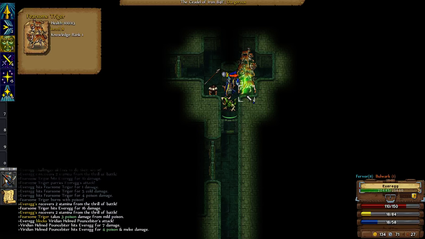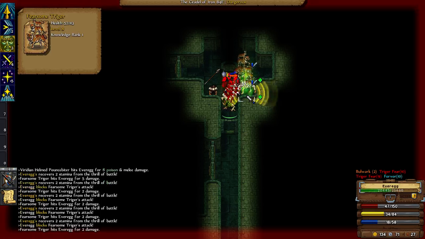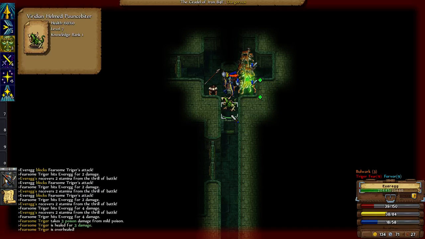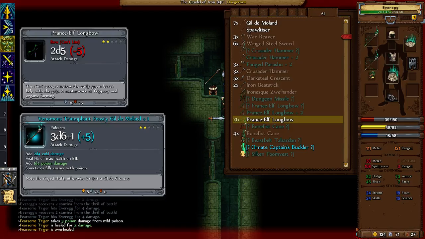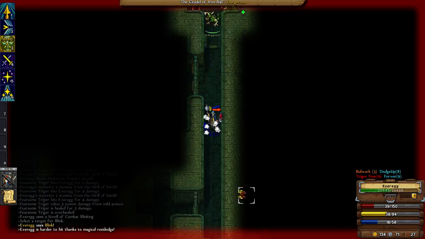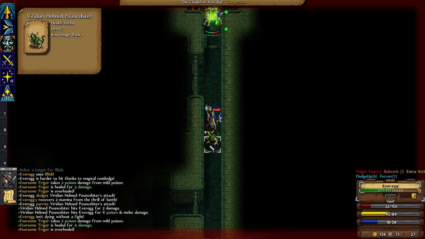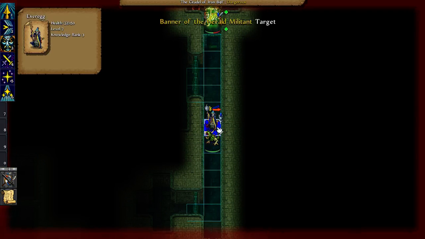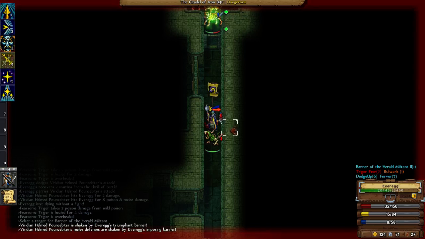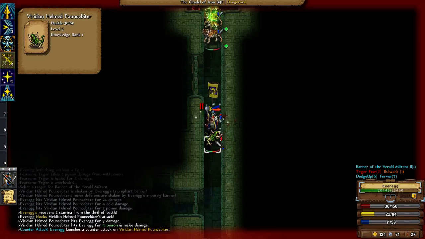Oh boy, is this going to be bad? This is bad. I really needed to be able to drop that banner. Now, if I just stand here and drop the banner, I could die. So, yep, I'm going to do it. I'd rather waste a scroll of combat blinking than die. Okay, I got an extra action, which is good. I need to really drop this banner. I don't think this thing can kill me in one hit, so I'm just going to whack it.